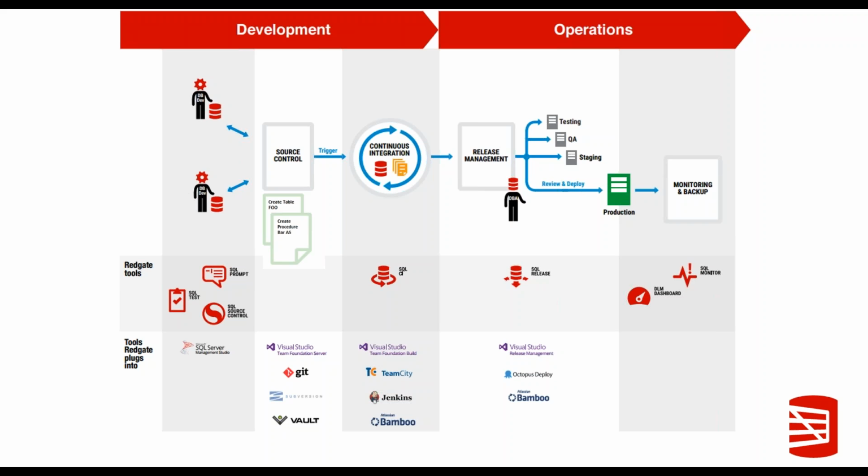So if there's any invalid objects at any point, if there's broken dependencies between objects or things like that, those are caught early in the process as part of your build step. Once the build succeeds, we go ahead and package up your database from source control into a NuGet package. So that's all those create scripts that we put in source control into a NuGet package, which becomes the lockdown version of your database that can be used as a source of deployment going to your higher environments.